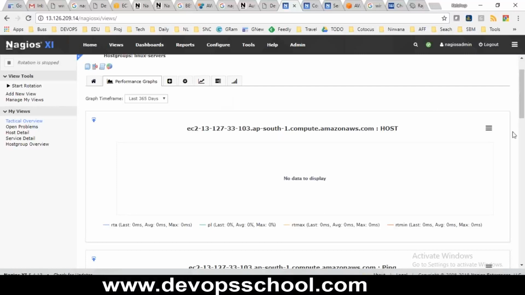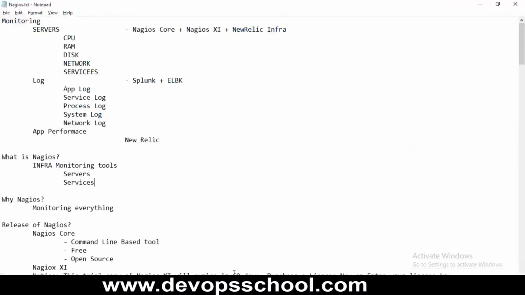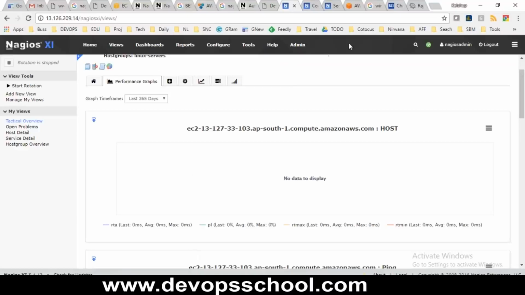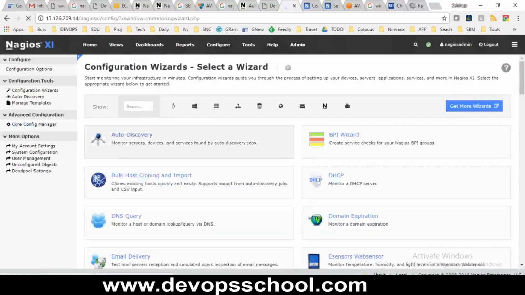Any other questions, guys? Okay, so with this, I'm going to wrap up this session. You're going to try it out. I'm going to post the notes to everyone. The more you try, the more you learn. There is nothing great about this tool. You just have to add it, and each of these additions will have an instruction.